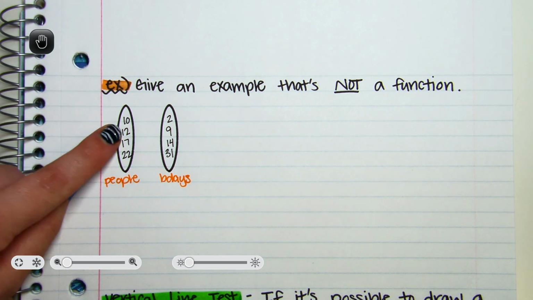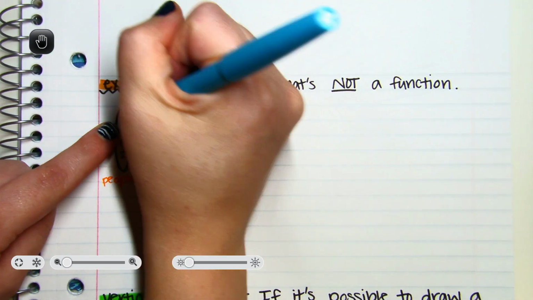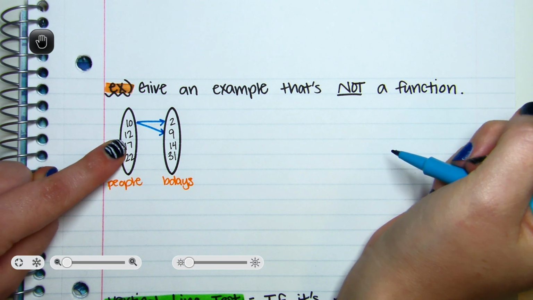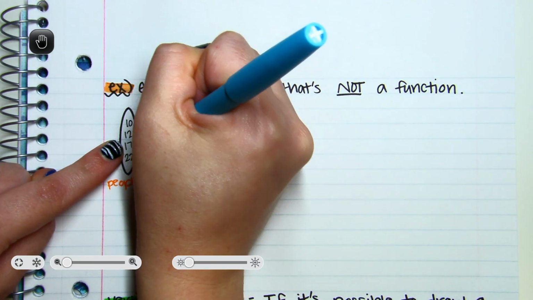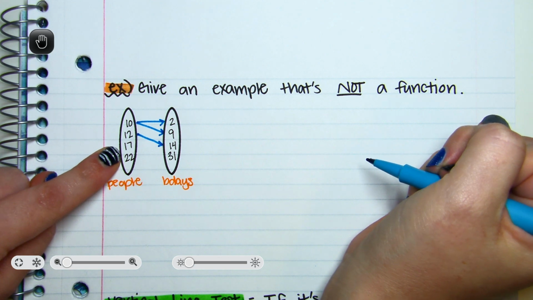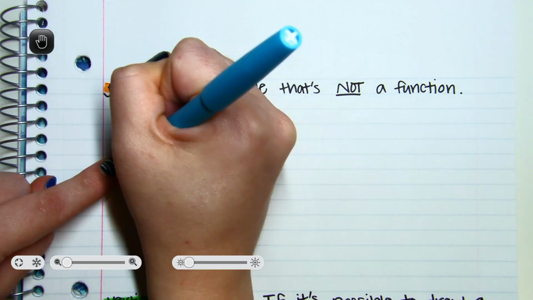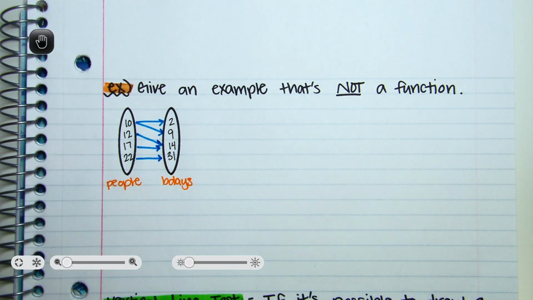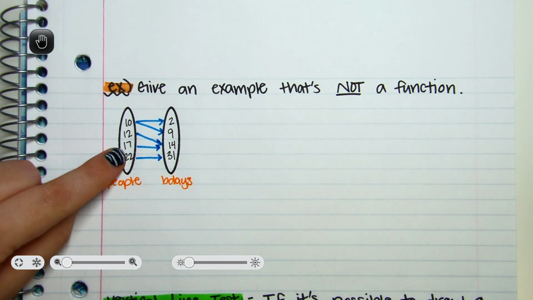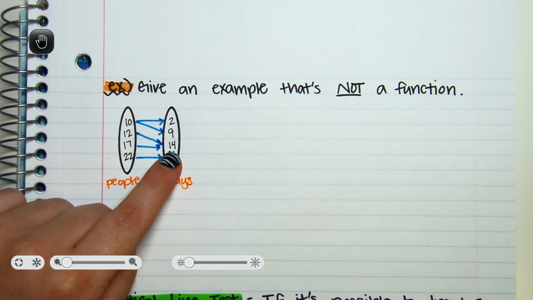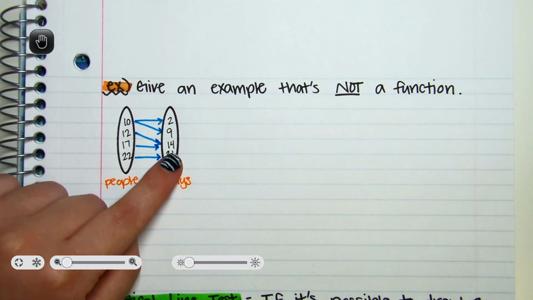So let's say person number 10 in line, let's say they were kind of confused. Let's say they said 2 and 9. And person number 12 said 14. Person number 17 also said 14, so they have the same birthday. And then the 22nd person in line said 31. So when I look at this, the 12th and 17th person in line shared the same birthday. That's totally fine. Pretty cool that 2 people standing in the same line that close together have the same birthday, but 100% okay to share a birthday.